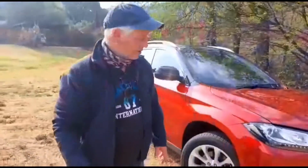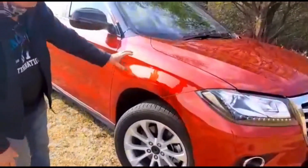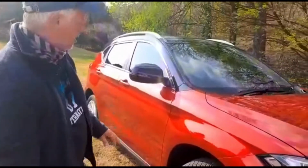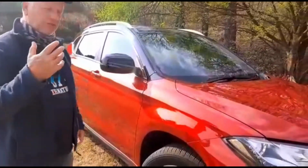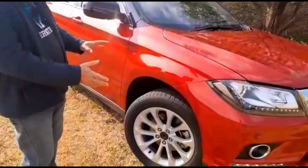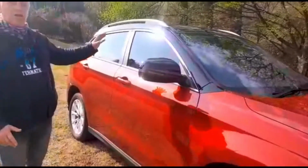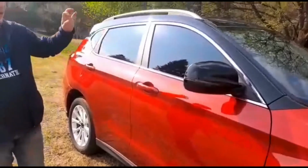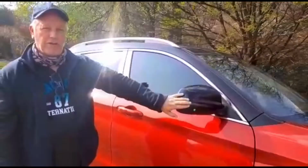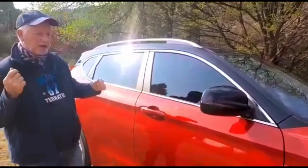Color is obviously outstanding. If you walk on down this way, and you look at the lines, they follow very nicely. So it's got this very nice line here, and they've got a very nice line which really runs very nicely along the length of the vehicle, with the chrome on the doors, which is, for us old car classic guys, we like our chrome and things like that. Excellent set of rims on it, good sized tires, so it's a really nice comfortable ride. And if you're walking along here, there's the tinted windows as well, so very nice from that perspective. An attractive car. You'll see your little lights here in the side mirrors, which are nice, they're big, they're useful. You really get a good view out of the back of this, at the side of this vehicle, at what's coming behind you when you drive in it.